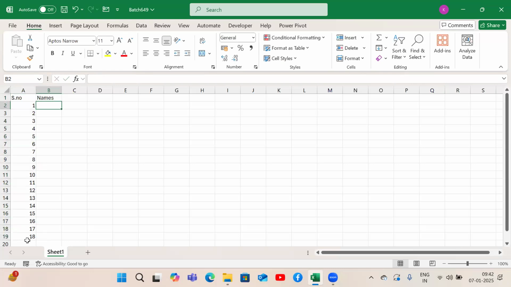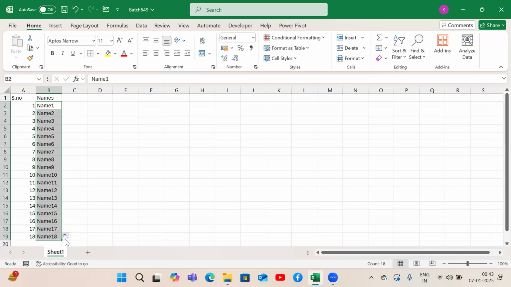Next, I have to enter each and every name, so it will take a lot of time. So instead of entering each and every name, I'll try alphanumeric, Name1. I'll select that Name1 and drag it down.